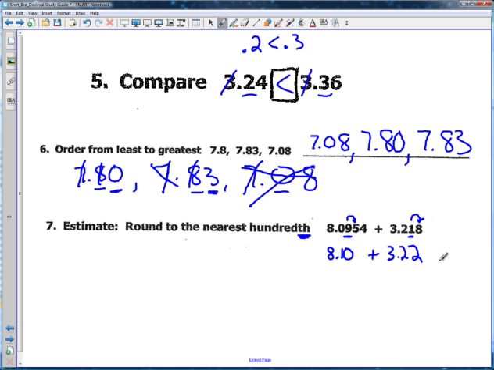Now, before I go and add these, I'm not going to add them across like this, because I know I'm going to get the wrong answer. When we add decimals, we want to align the decimals. So I've got 8.10 plus 3.22.